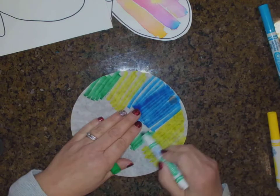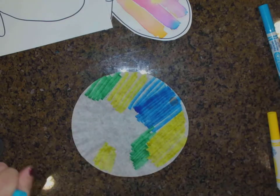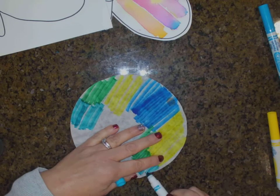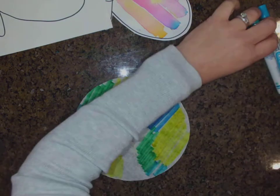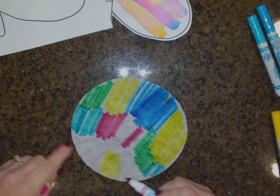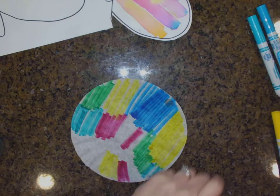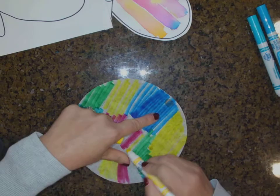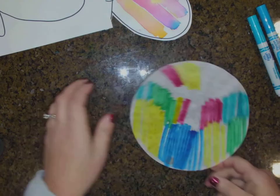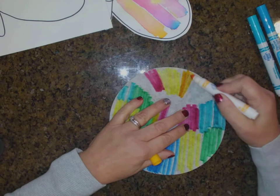Okay, and just like I did on my tin foil, I just wanna color this in with as many colors as I want. And I'm just gonna add those on there. Let's see, get some pink on here. Oops, don't get that too close to that color. Gotta put another color in between there. Let's put yellow in between because they're pretty good friends with both of those colors. Okay. And so I just am gonna fill up my paper with colors, or my tissue paper.